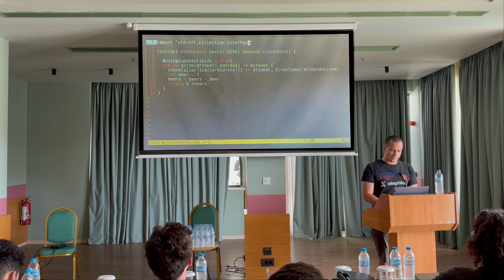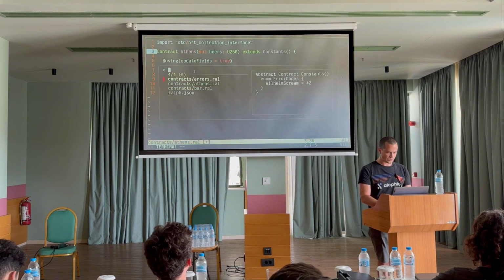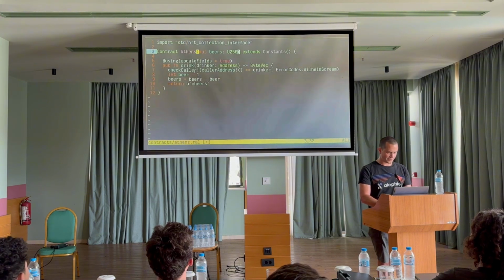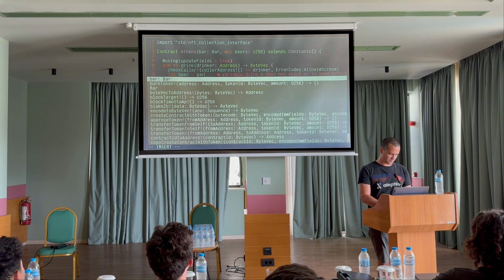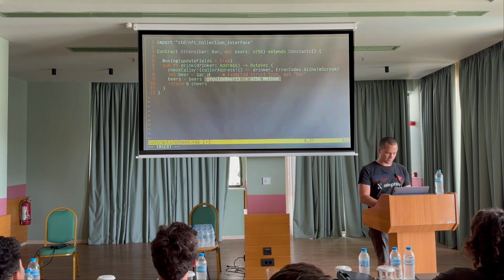Yes. And the last feature I want to show you is also quite common, but it's called completion. I wrote another contract, Bar, that provides beer. If I want to use it, let me add it to my contract. If I want to replace that hard-coded value, I can just start to type, and you see it will propose what I want. And if I continue, it will only provide me the right function I need.